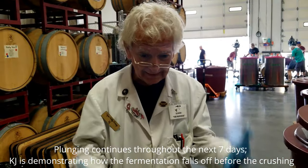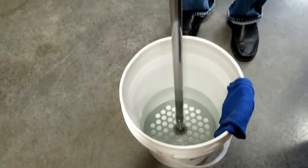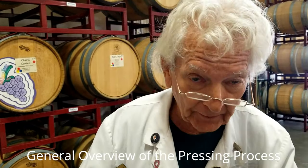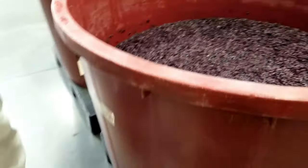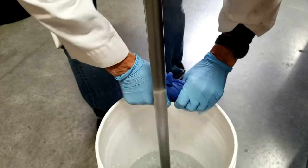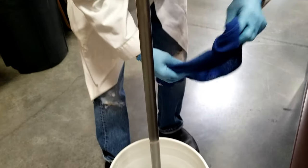So what we have here is, you can see it's very, very fresh peracetic acid solution in water, and a certain concentration that is going to maintain a certain sanitary element when we're plunging this fermentation. Now, the most important thing is, as I've often said, you got to clean your shaft first. So we know it's already clean, but I like to do it because it's been sitting around. So just clean the shaft and squeeze it off. And you don't want to drip it all over the place.